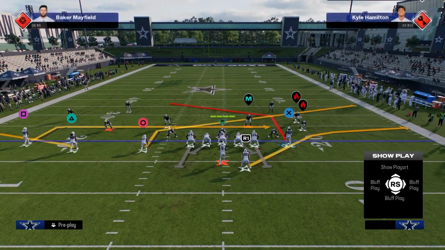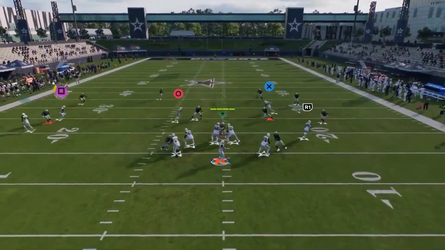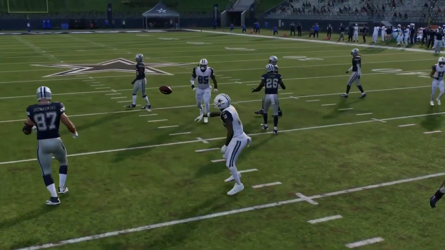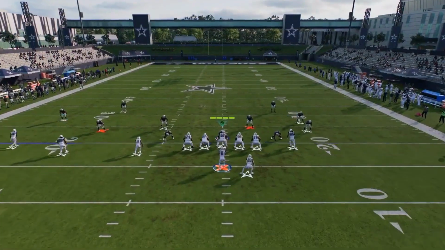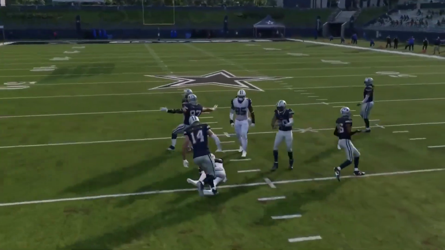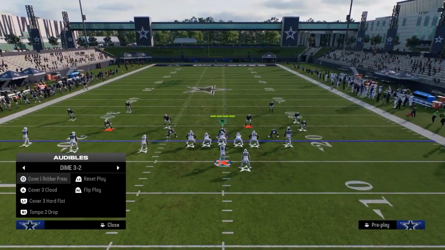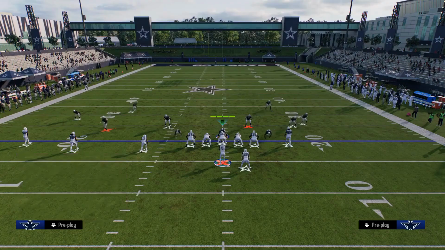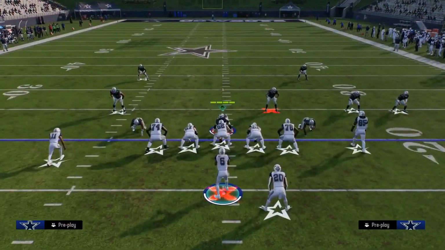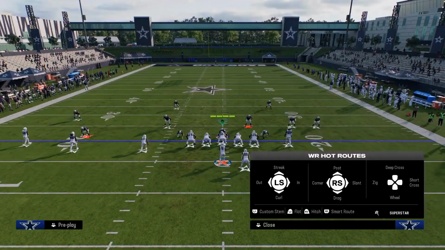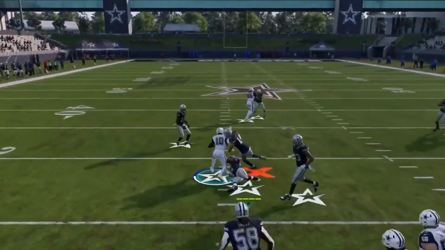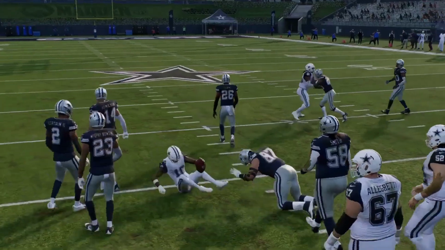If you watch this flat and in combo, a hard flat, this in route is really nice and it just gets open quick against the coverage. If they don't hard flat, then you're going to look out here and you're going to see it's still kind of open against cover 4. I think the patch they did on curl flats this year made curl flats basically hard flats. Like you'll see here, this used to be that curl flat would kind of follow him. It doesn't really do that anymore.